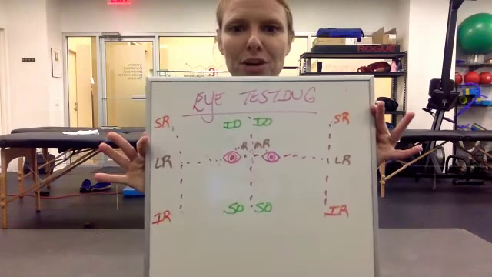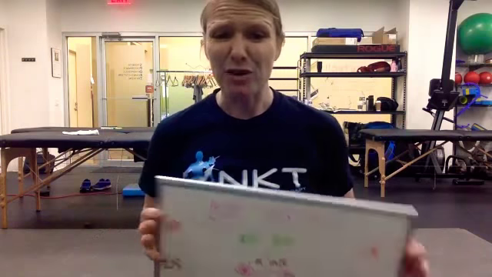Superior rectus, inferior oblique. Medial rectus, lateral rectus. Inferior rectus, superior oblique. So if you need a goofy dance to help you out, knock yourself out. You can use that, okay? Or you can just draw it out and put it in your office and think it out for yourself until you get really, really solid on it, okay?